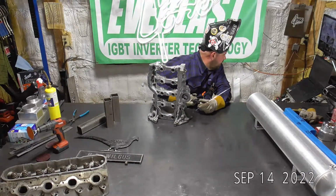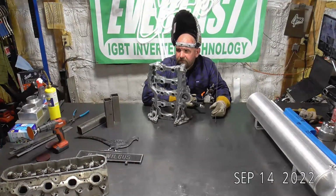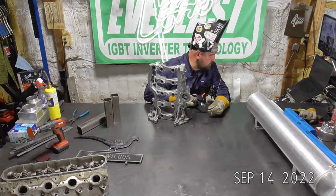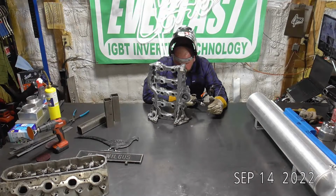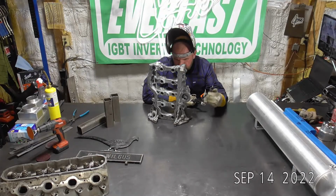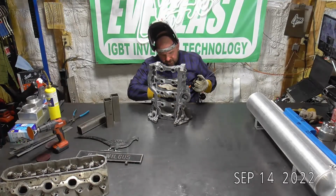Let's see. Would you tackle that with a 210 and a helium mix? Yeah, 210 and helium mix would be fine. Even doing like pure argon with the advanced AC pulse, you could pretty easily do this. Especially like this piece. This piece is actually a little bit thinner where that crack is. It's maybe only 3/16 of an inch thick, right where this hole's blown out. So really, you could probably hit that with the 210. I mean, you'd be wide open, but you could get it with the 210, I think.